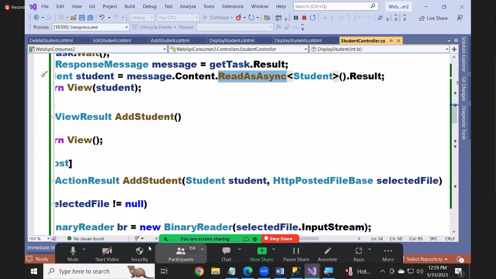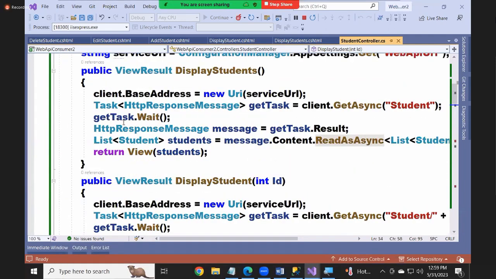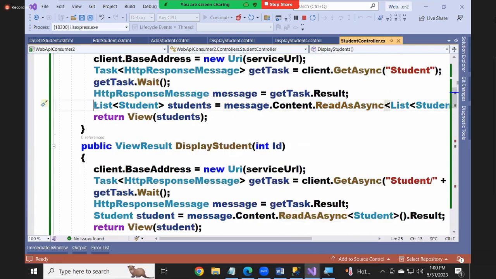See, if you understand correctly how to write the logic in one method, it is the same coding we do for the rest also. The only thing is the method names are different. The second difference is how you get the result. Here we are going to get the result as a list, so I should call read as async. For insert, update, delete, we don't have this line. Directly, the response message tells you success or failure.